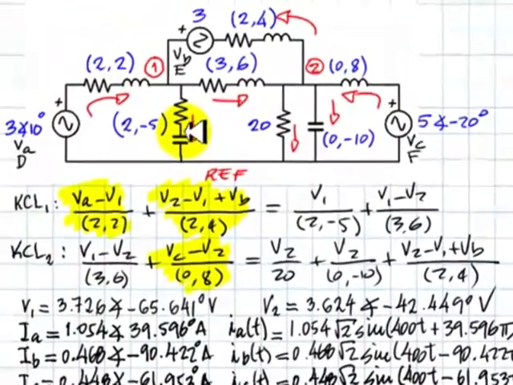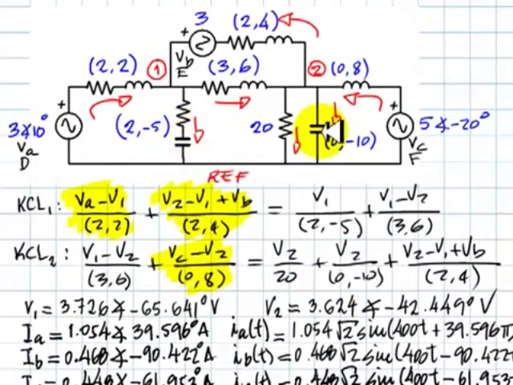In part B, we're asked to find what is the voltage in each one of the capacitors. So the voltage in this capacitor is directly V2, which is known now. As a function of time, you only have to use this RMS value of V2 times root 2, the frequency of 100 radians per second, and convert these degrees into radians. The same way, you know how to do that.